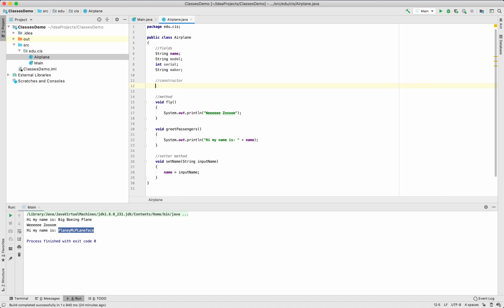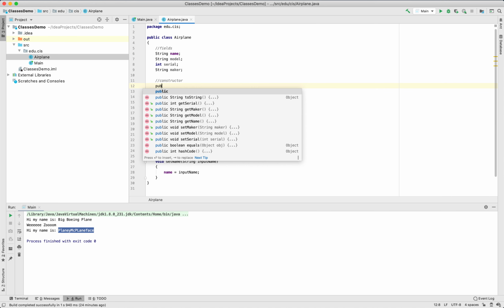Now, a constructor, as its name suggests, is something that helps you when the object is initially constructed. So we've got our designers who created this blueprint. We've got our engineers who are going to put it together and create the physical plane. And when the plane first starts, it needs to have a few default values. Now, we saw last time that if we set the values up at the top initially, then all of the planes have the same values, and that's not quite what we want. We want each plane to have its own values, so we're going to have to create a constructor.